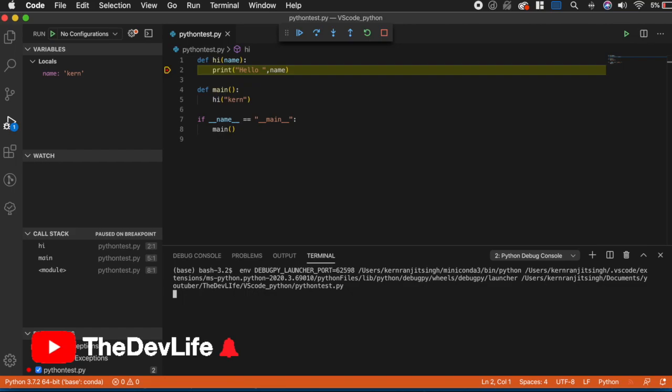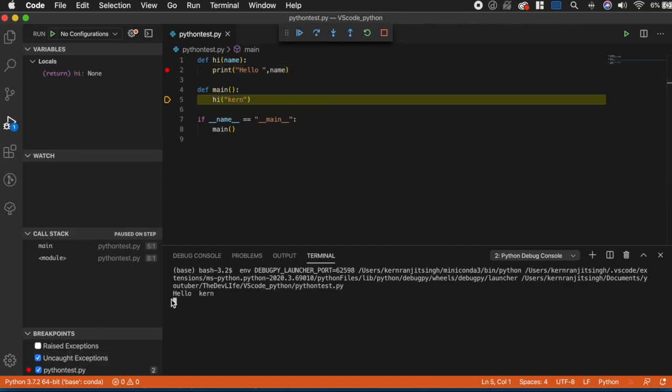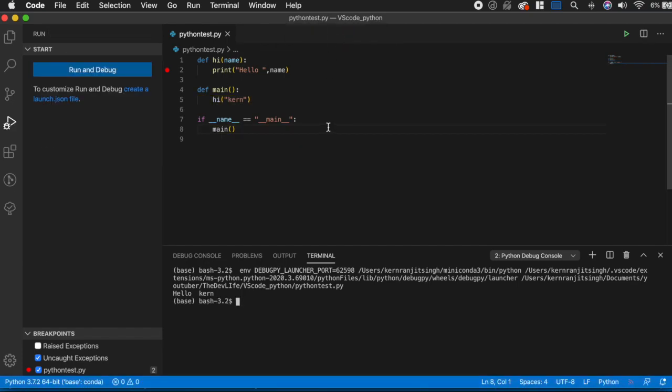Name: current, and then I'll just hit next to continue through and you'll see it print the name out into the terminal window there, hello current. And that's how you debug your Python script in a very simple way.